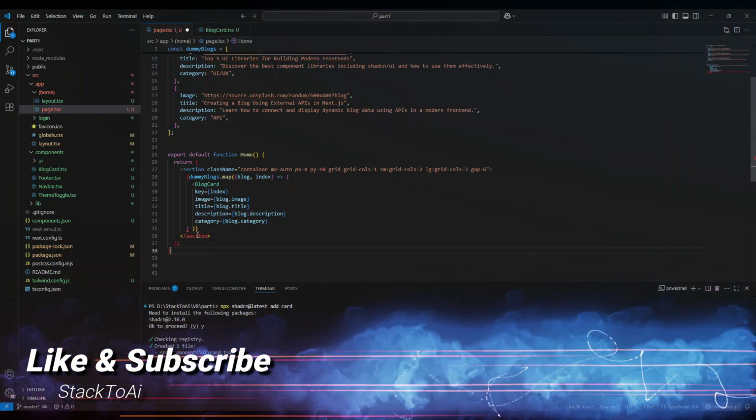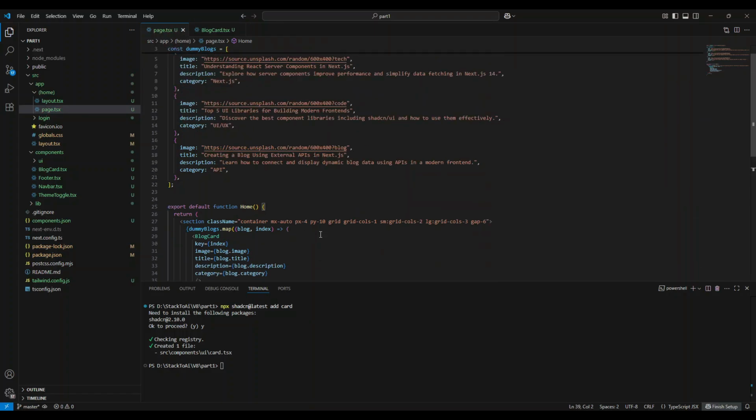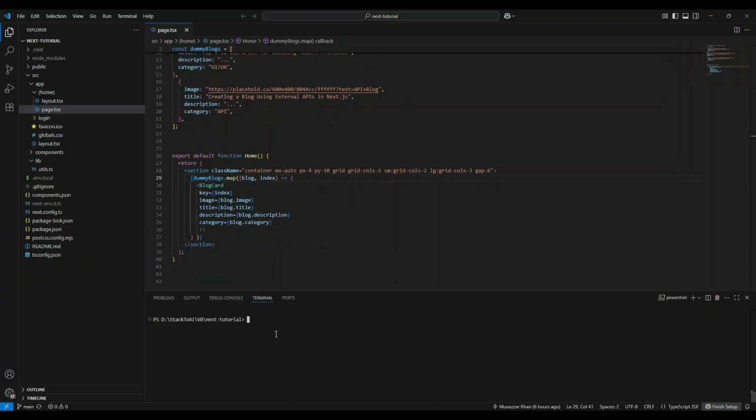Okay, it's not closed. We have to close this component to make it work. So this is good. Okay, let's run the application and see if it is working or not, and how it is working.